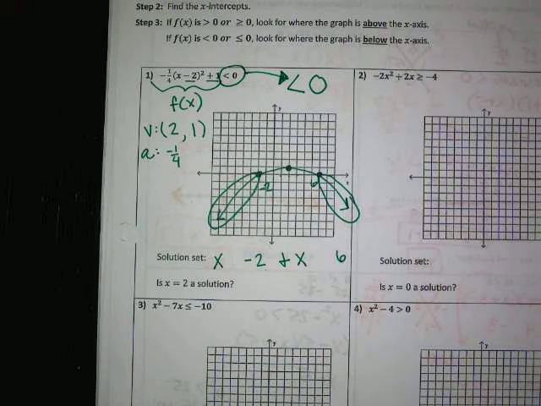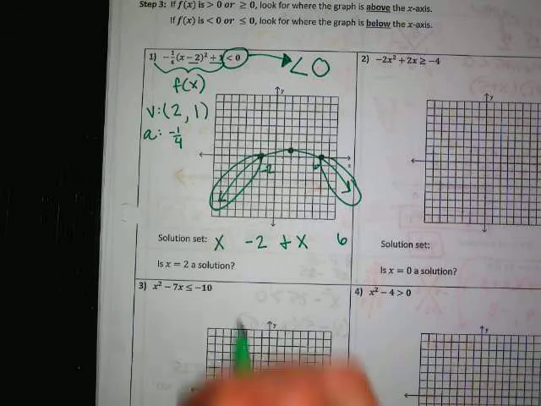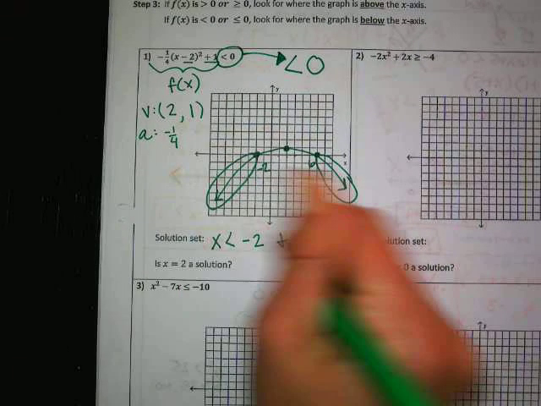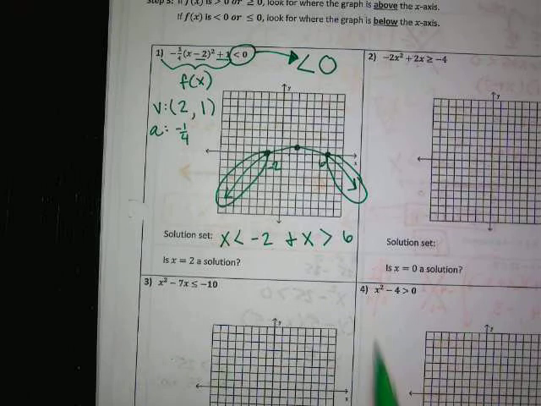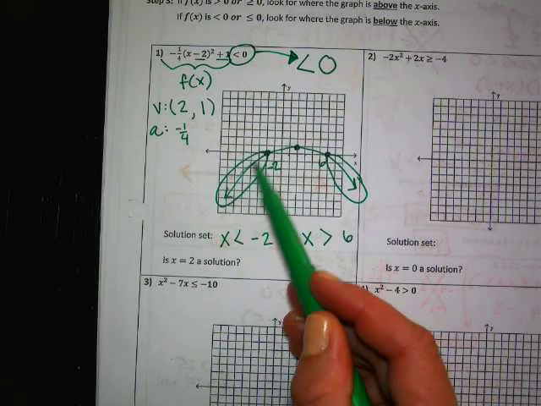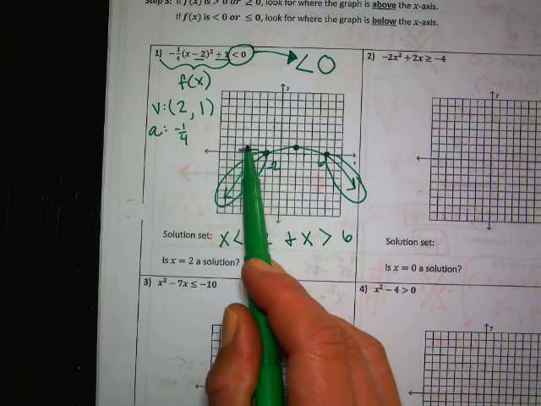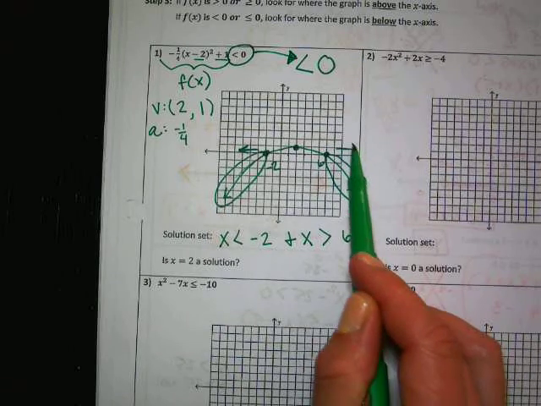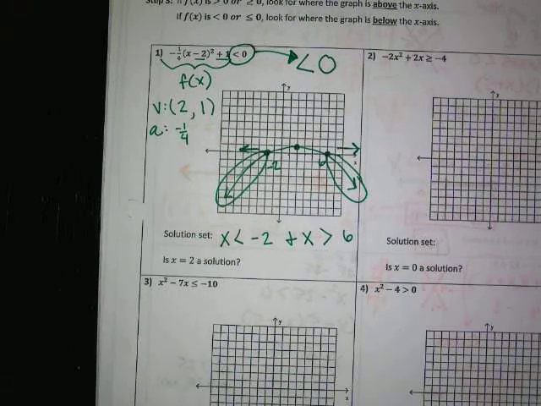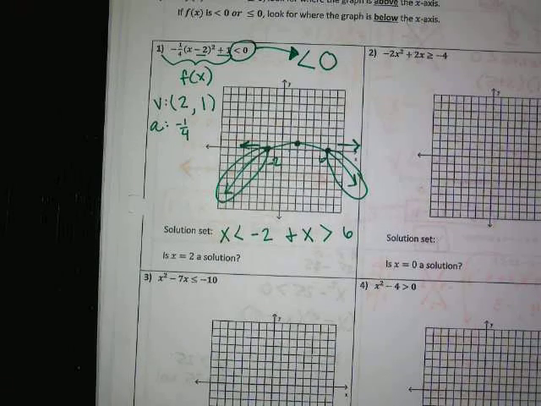Can it work the same way with the arrows on this one? Yep. x is less than -2 and greater than 6. Very good. So we're using the values less than -2 because we are going this way to the left. We are using the values bigger than 6 because we're going this way to the right. So yeah, the arrows work the same here.